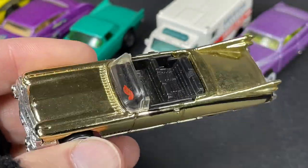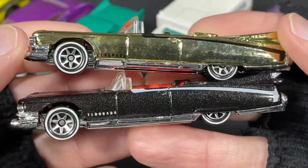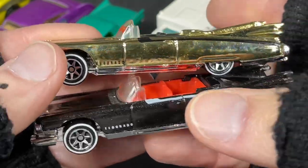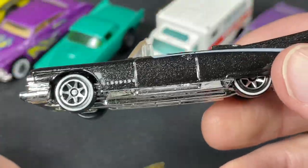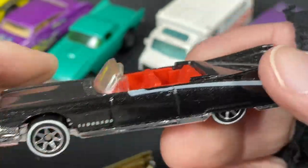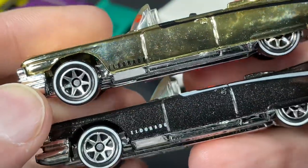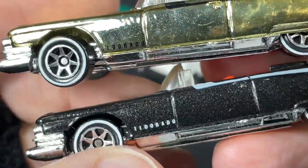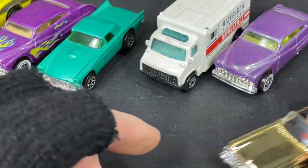I do have a black one that I showed the other day — it's from a sports theme they had going on. These have the six spokes with the little white stripe. This one is showing the Eldorado name on the side. I've seen others in the past with this stripe. It doesn't have the stripe, but it does have the Eldorado name — in black on this one, in white on that one. Little detail I almost missed. A couple of Caddies right there.